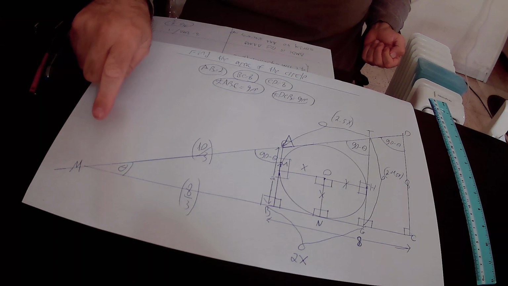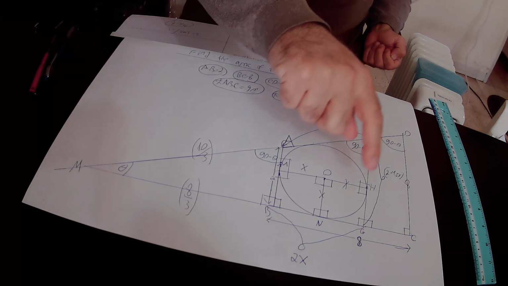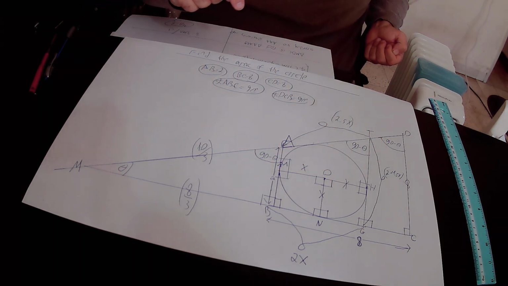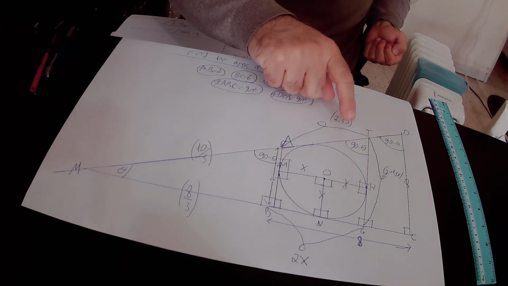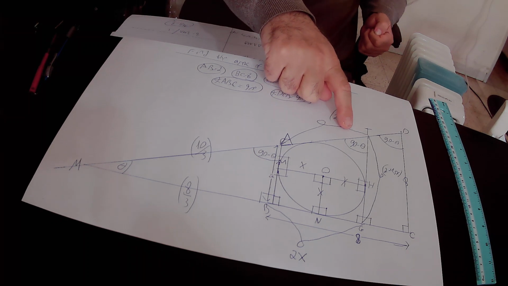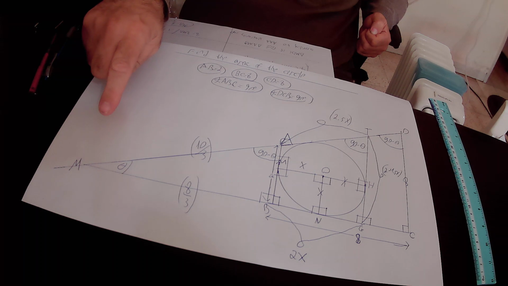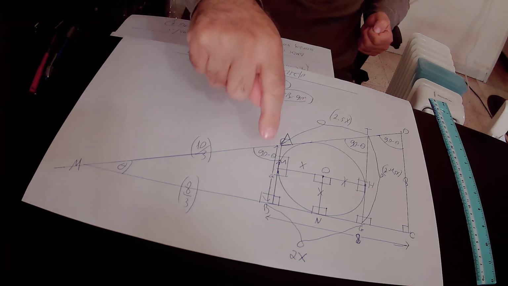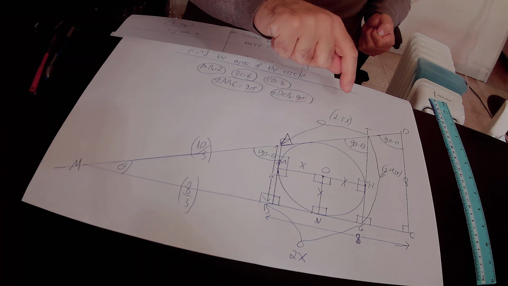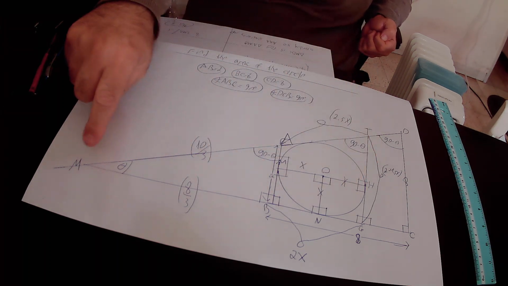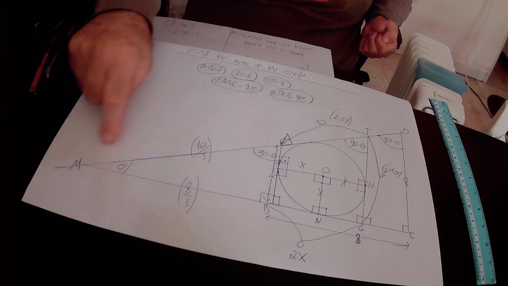Then we focus on the big right triangle TGM. In the big right triangle, this angle equals theta, and this angle equals 90 degrees. Therefore, the missing angle here must be equal to 90 degrees minus theta, exactly as it is true in the right triangle ABM. Then we proved that the big triangle TGM is similar to the small triangle ABM.